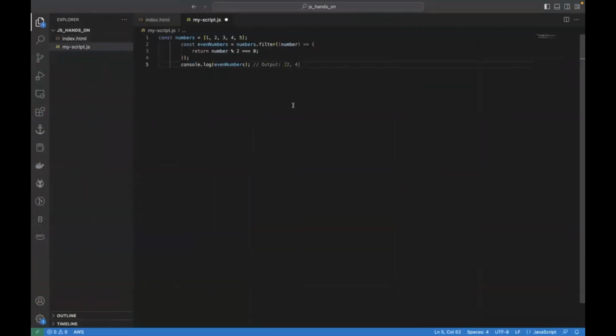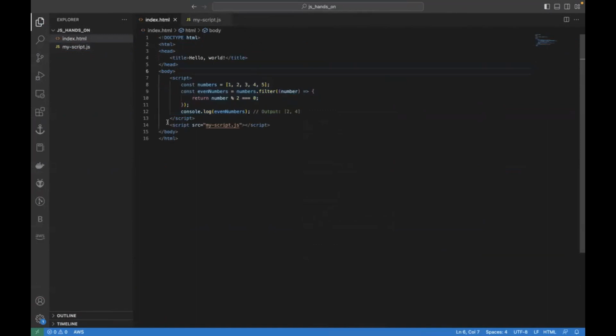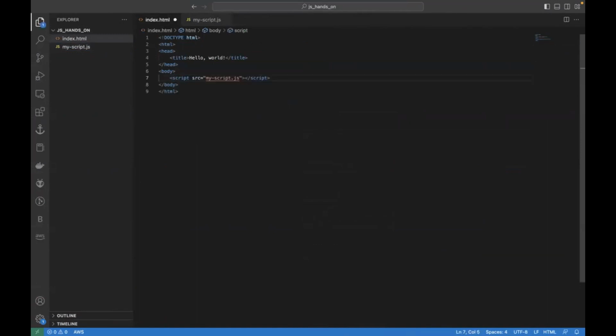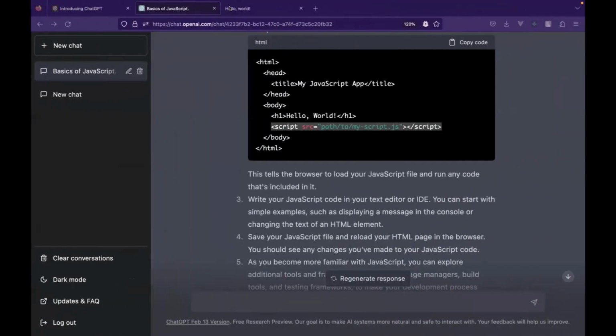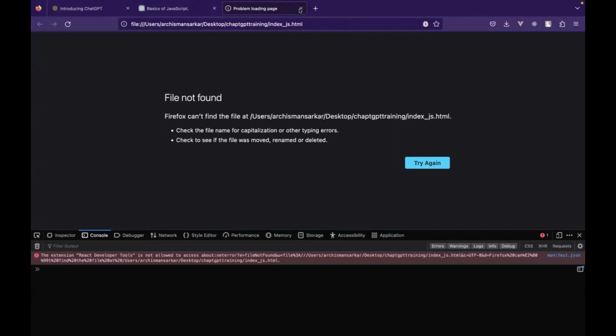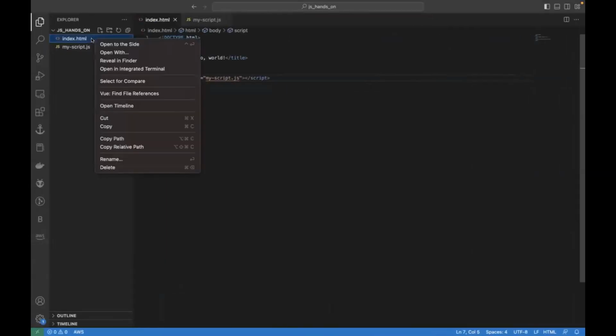Okay, so it has been moved. It could not find it.